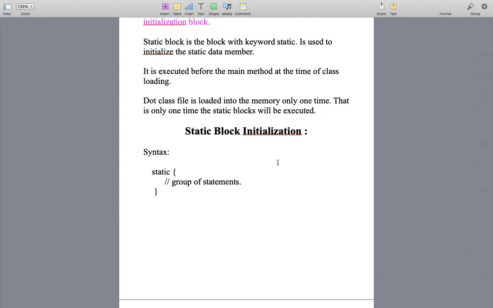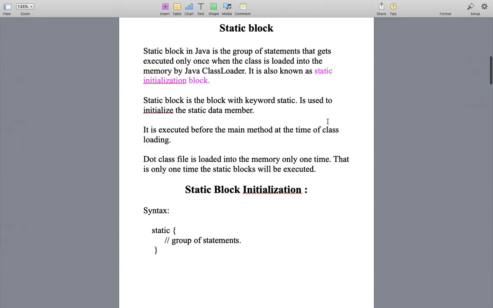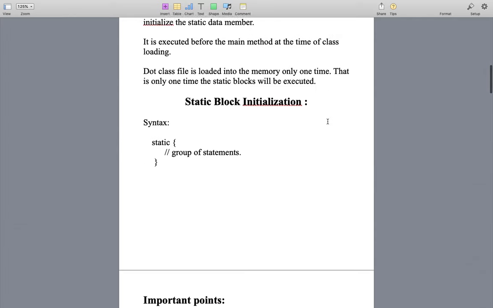So guys, what is the static block? A group of statements. When the class is loaded, the static block is loaded before the main method. Next, the .class file is loaded into the memory at once, so the static block is also executed at once. This is a very simple definition of static blocks.